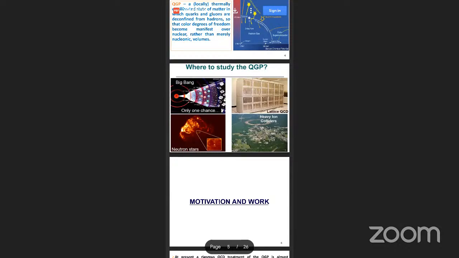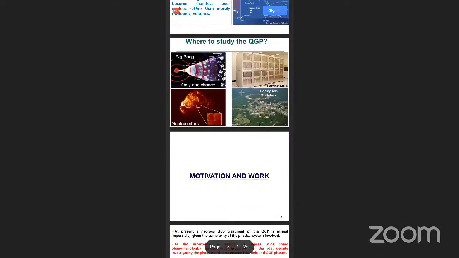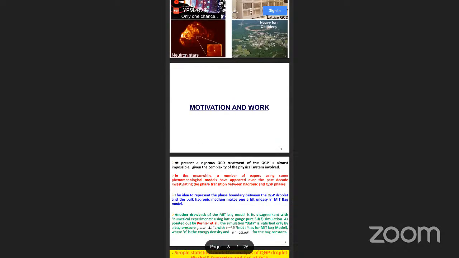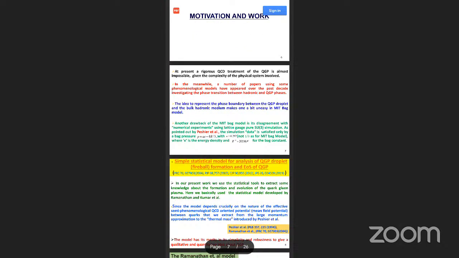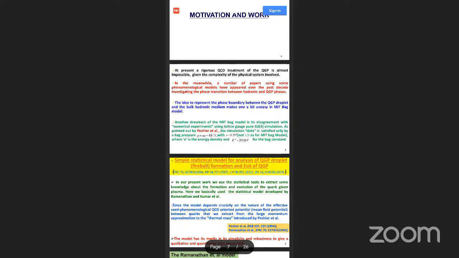We can also study the QGP with lattice QCD simulation, and also in heavy ion collisions like the Relativistic Heavy Ion Collider situated at Brookhaven National Laboratory and the Large Hadron Collider at CERN. Now we come to the motivation and work part. Like other QCD treatments, it is almost impossible to deal with the QGP because of the complexity of the system.